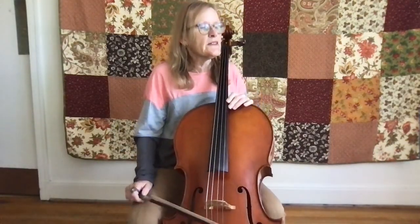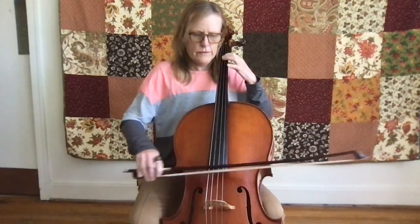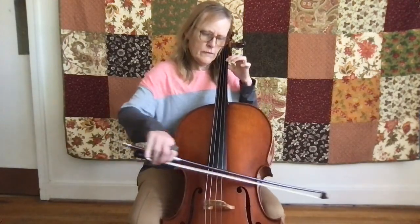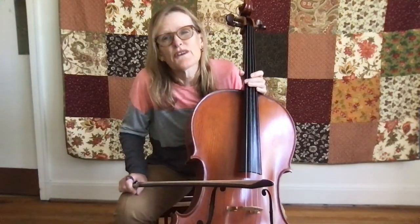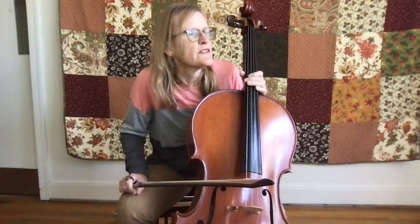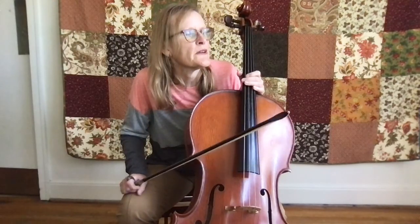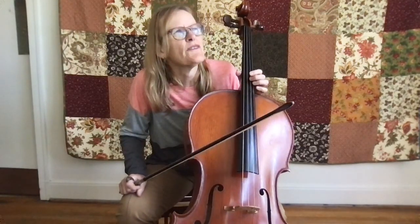So you guys know what key this is in? This is in the key of E minor. But you don't necessarily know what it means. Oh yeah, we talked about this with Vanessa last time, didn't we? What was it called, Vanessa?